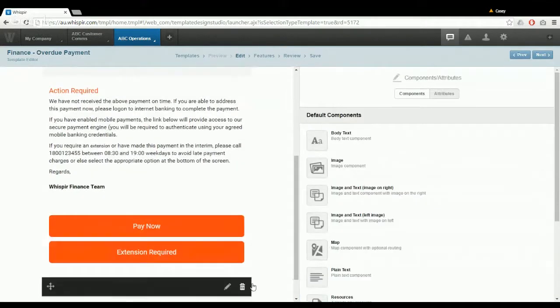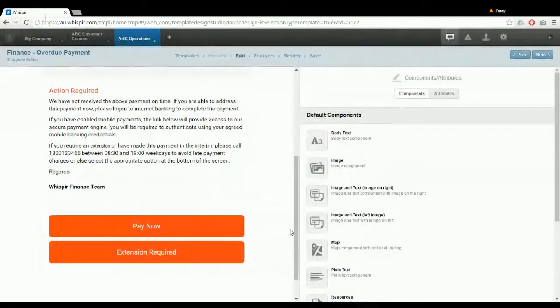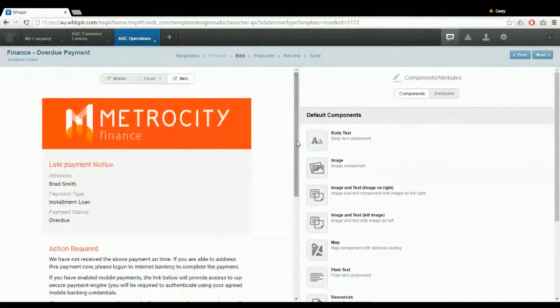Nice and easy. Now the template's looking much better. We've got the same orange used throughout. It's now the content that needs our attention.